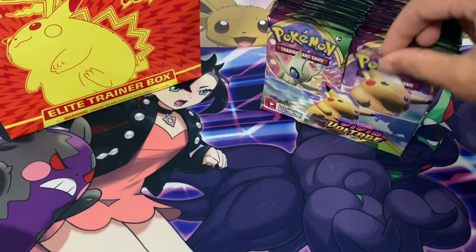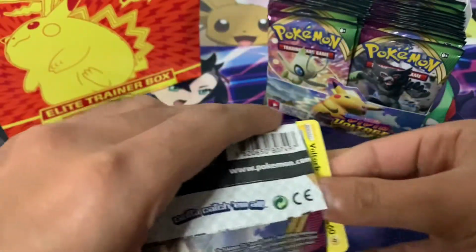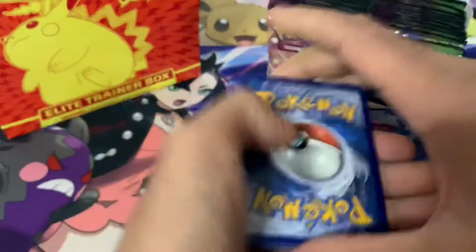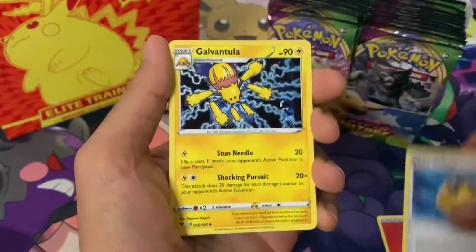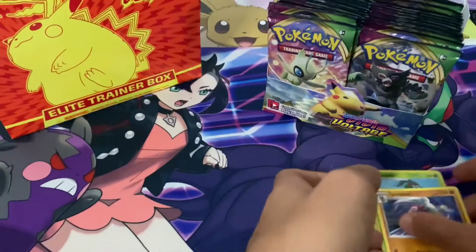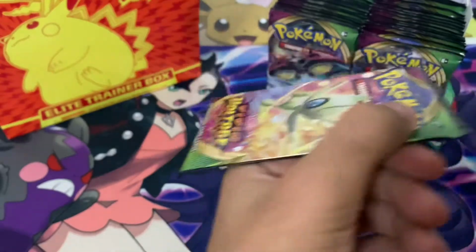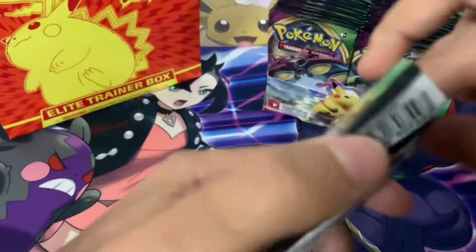All right, guys, so we're moving on to... I thought I was going to yank the whole thing out there. Right, we're moving on to the booster box now. Just going to fly through this, hoping that we can continue this streak of luck that we've got with a VMAX, a V, and a secret rare Obstagoon, which is very cool. So happy with that. And so far we've got three amazing rares in the whole collection, guys.